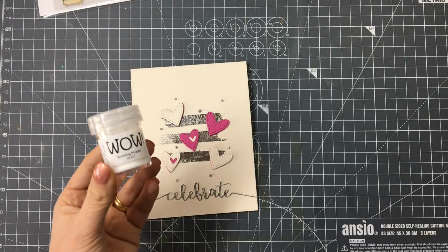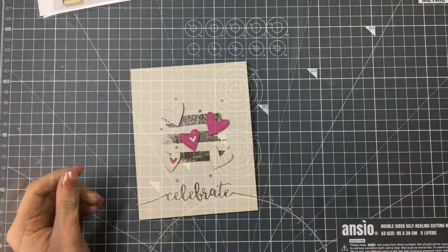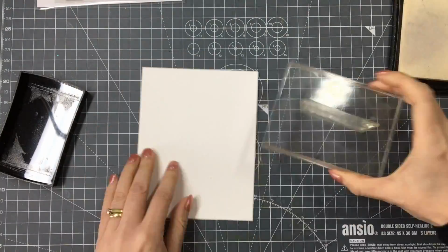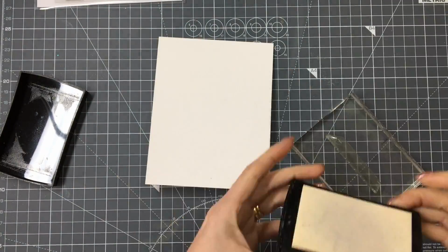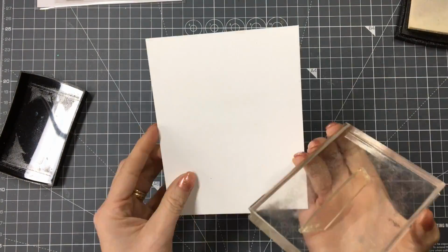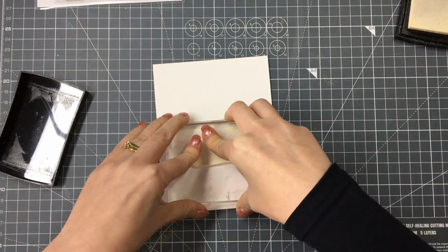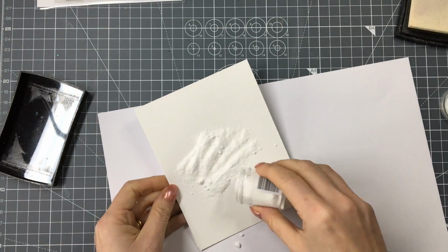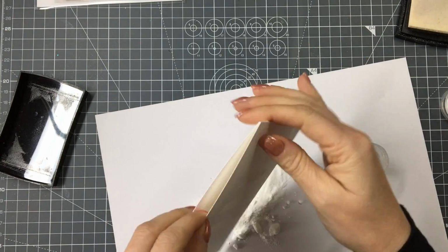You use Versamark as you would an embossing powder, but what you end up with is a kind of sticky surface that you can adhere your foil to. So, as I said, I'm using Versamark ink to stamp out 3 of the brush strokes from the brush stamp set from Avery Elle, and using this bonding powder here, I'm going to heat set it.